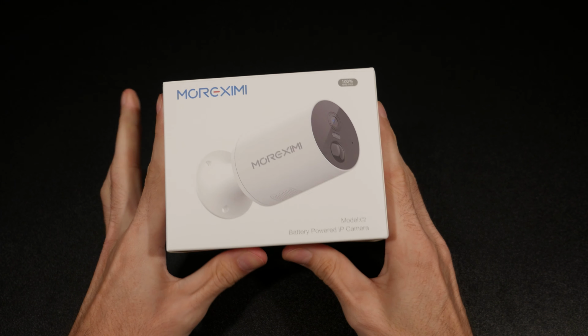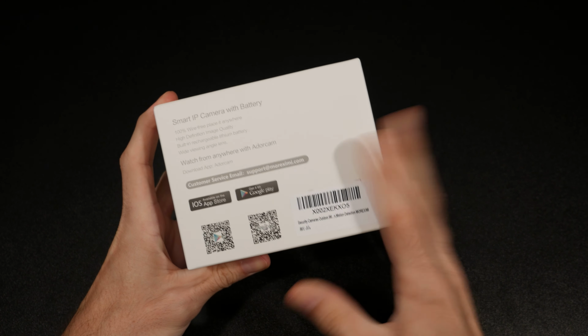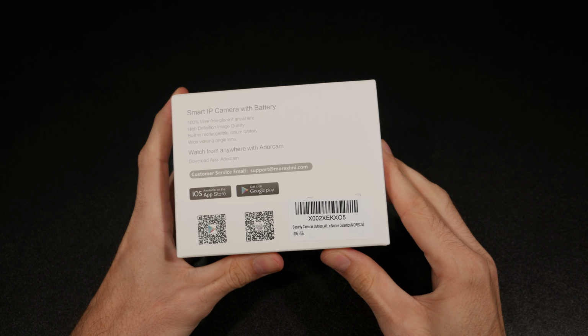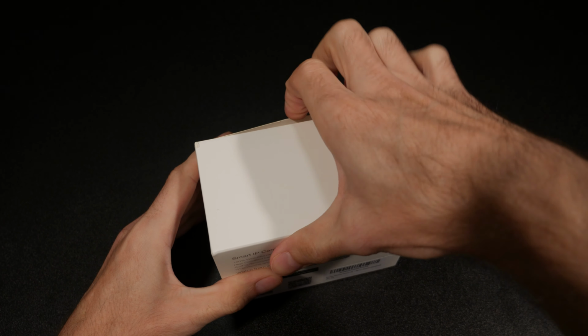This camera looks pretty cool and I like how it's got its own power source that you can charge up without having to run a bunch of cables to it. So let's get it unboxed and check it out. Alright, this is a battery powered IP camera and the battery is built in where you can use it without any wires. So let's check it out.